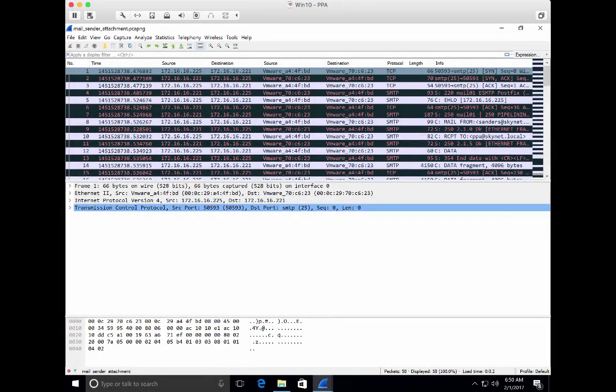In this section, I want to talk about a feature that I think is probably the single most used feature in Wireshark, and that's the ability to follow packet streams. Now, the best way to talk about packet streams is to actually demonstrate the value with an actual packet capture.